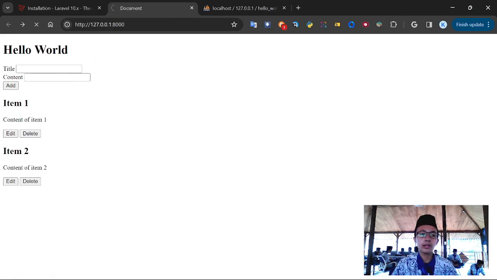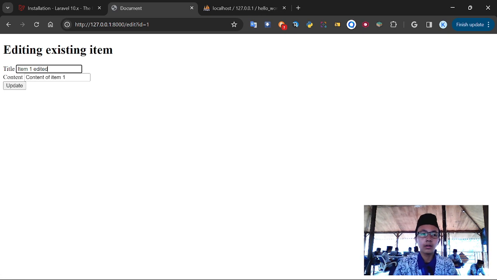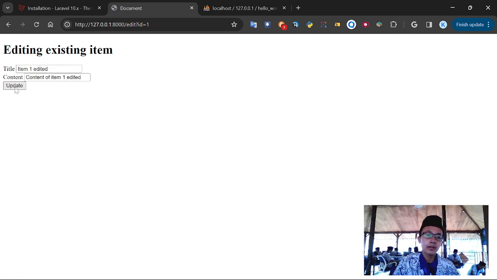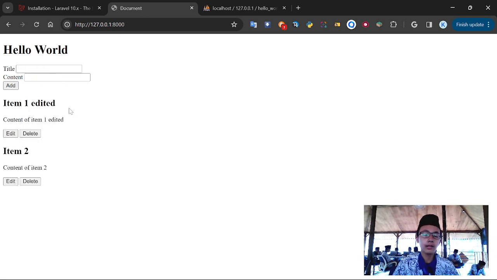Now try again. Item 1, click edit. Item 1 edited, content of item 1 edited. I'm gonna try to click update and see if it works. Now as you can see, it instantly redirects us to the home page with the item 1 instantly updated to what we typed in earlier, which is item 1 edited, and the value is content of item 1 edited.